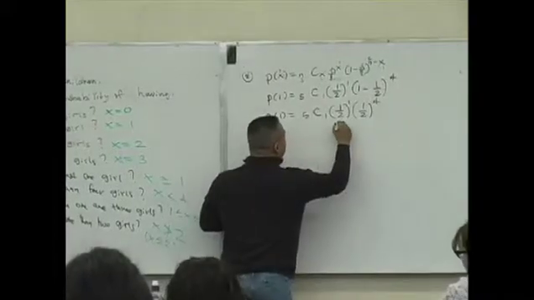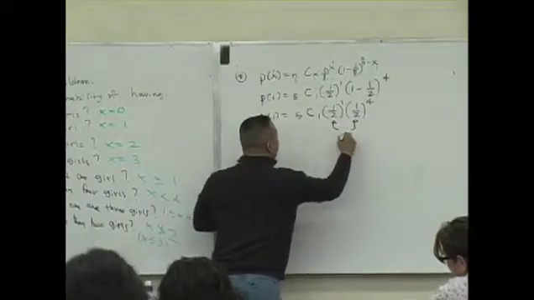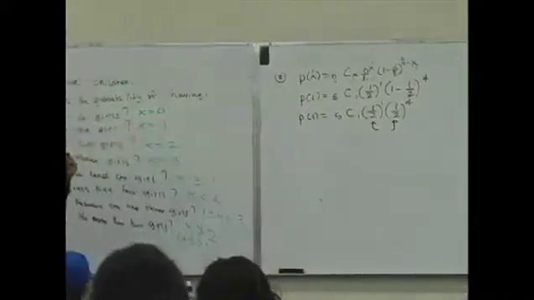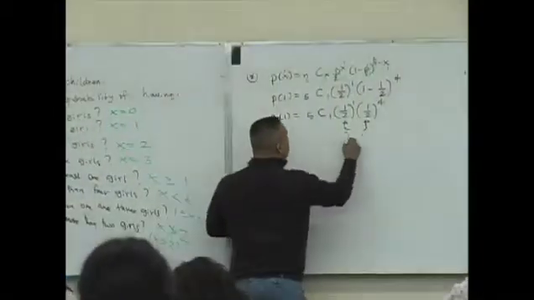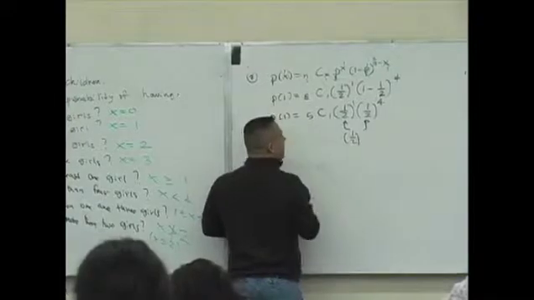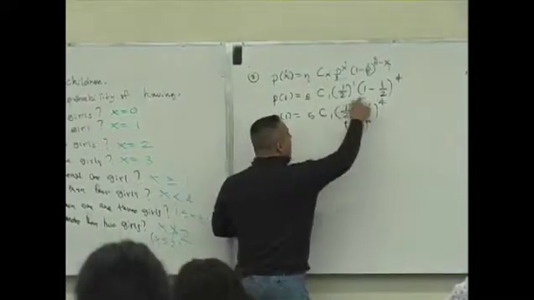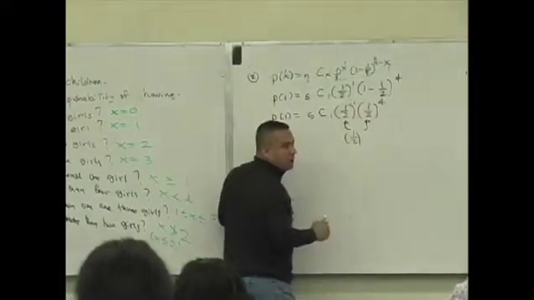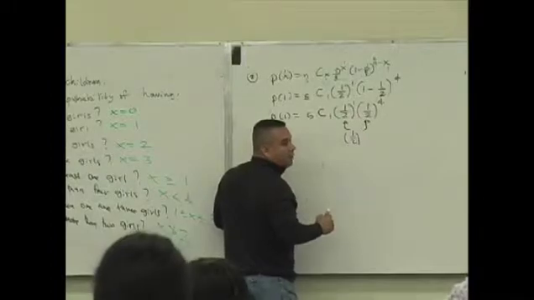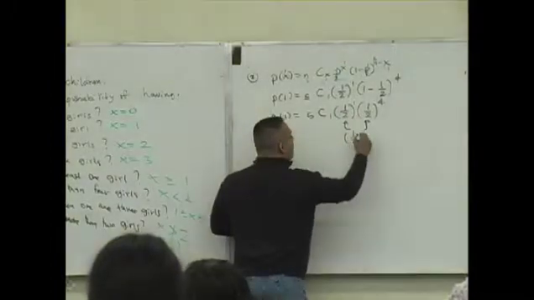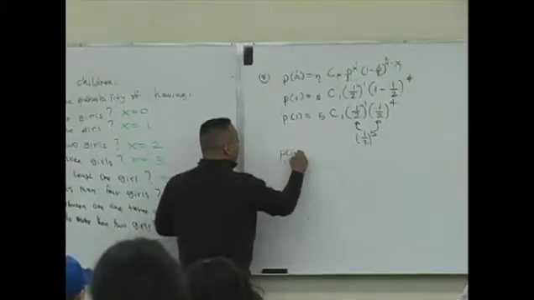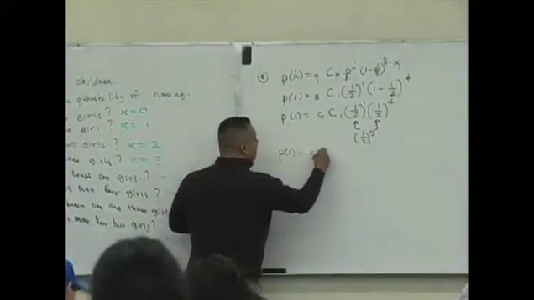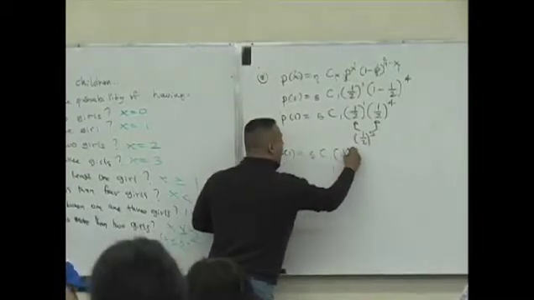Now, this is, something interesting is happening here. What's happening here with those two exponentials? 1 half to the what power? Same base, different powers. What do you do with the powers? Nope. You add them. 1 plus 4 is 5. So, ladies and gentlemen, P of 1 is going to be 5C1, 1 half to the 5th power.